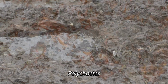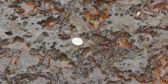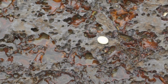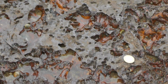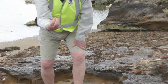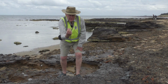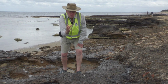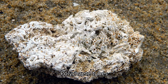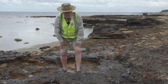And these are polychaetes. So what we had here was a colony of polychaetes that are a type of worm that lives in a vertical chitinous tube. And these tubes were superb in being able to be preserved with the goethite. So the whole zone through here was probably alive once with these worms, and they had at the end of them a structure with cirri or little cilia on it that attracted and caught pieces of plankton and other materials in the water column and fed off them. So what we would have been looking at here would have been alive with these little structures beating away in the water.